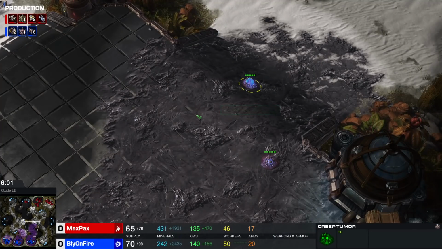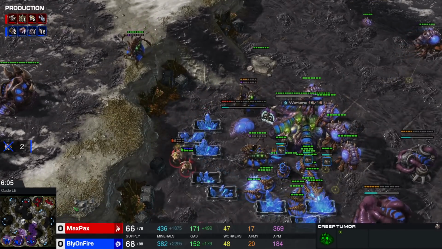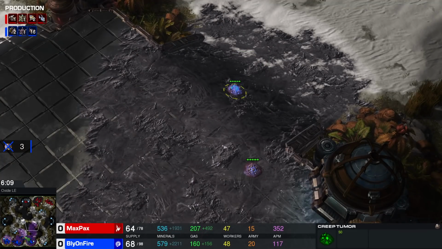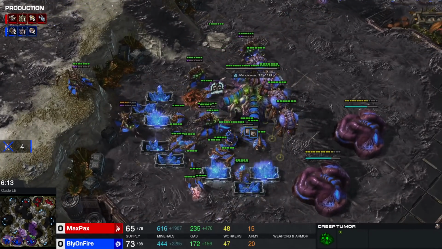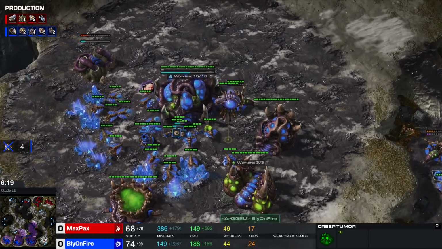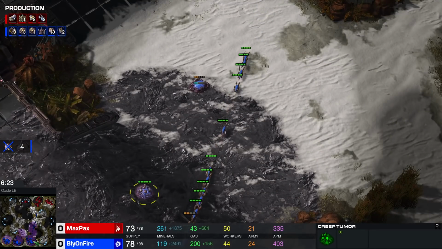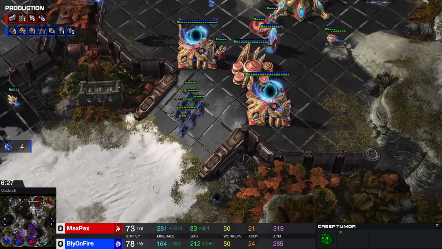Look at the creep. This is a Bly classic, by the way. The single lane creep tumor stuff is something that Bly loves to do. No matter how many queens he has, he always does the single lane. I'm not quite sure why he does it. Scarlet used to be a huge fan of this as well for a while, but she tends to push the creep into more directions. Still using single lane, but just in multiple directions.